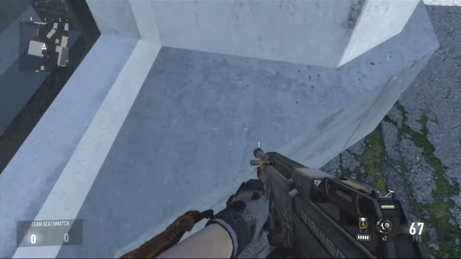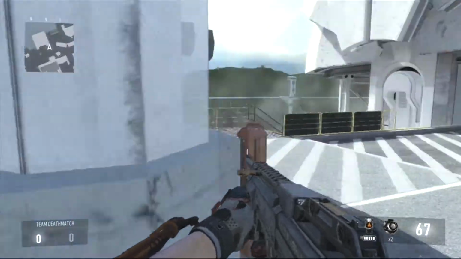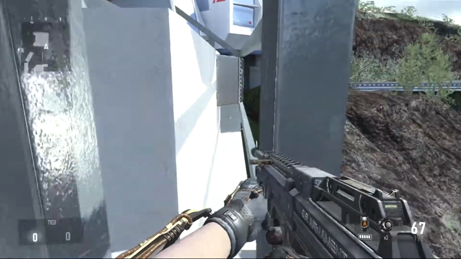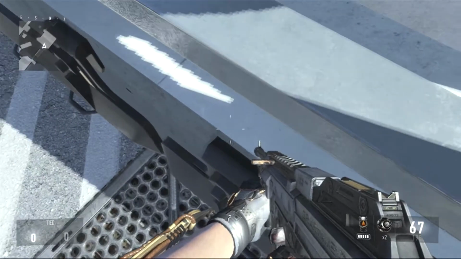I don't know, can you jump on this? You can jump on this a little bit, but it's not really that useful. But you can see the people coming up the stairs, and you can just take them out. Same goes for the other way. You can jump up here. I think you can walk across. Yep, it's a little bit tricky, but yes, you can walk across.